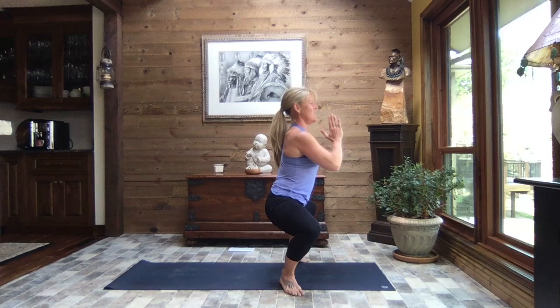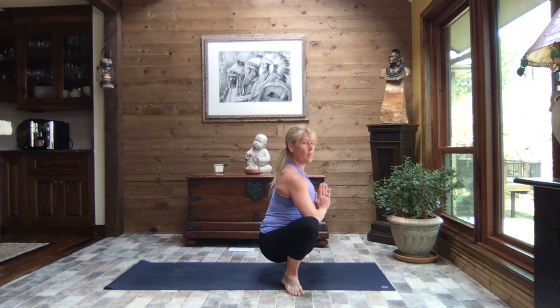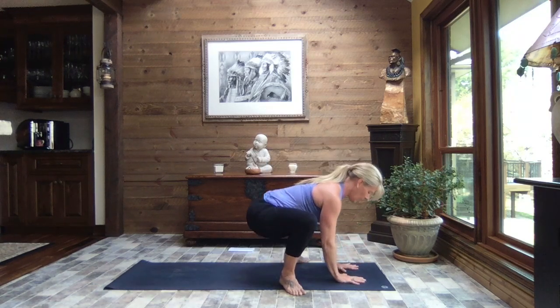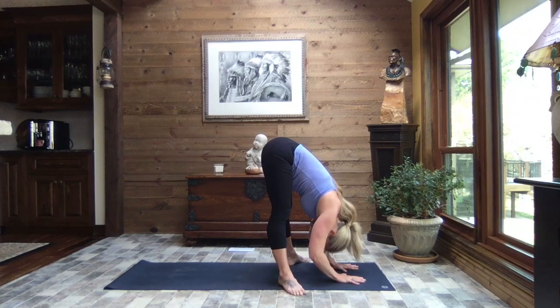Core strong, knees open out nice and wide, tailbone pointing straight towards the floor, elbows along the insides of your knees. Roll those shoulders back. Find your breath. Release your hands. As you exhale, extend the legs. Breathe.